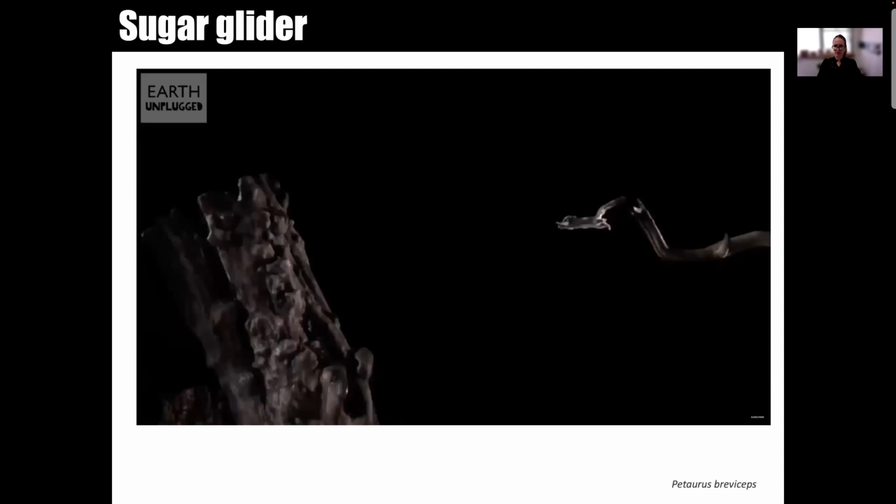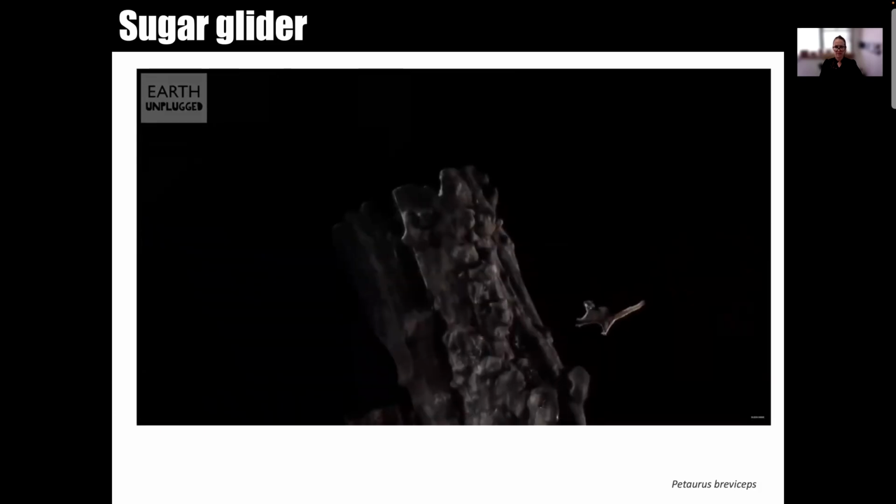So this is the sugar glider that has a body size of about 16 to 21 centimetres in length. The sugar glider is actually the most common and widespread species of glider. It's found to inhabit a variety of habitats in Australia and New Guinea, including tall wet forests as well as open woodlands. An interesting fact is that it tends to make a yapping sound like a small dog, and they're very cute. So unfortunately, they've become very popular in the illegal pet trade.